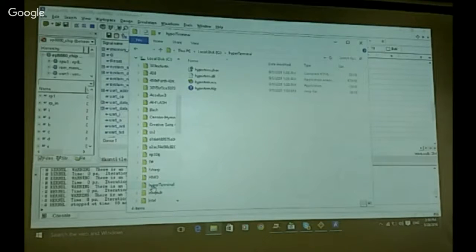But you can find the DLL and exe files in an older Windows machine, and you can pull out these files, and the hyperterminal would still work, but it doesn't work fully.